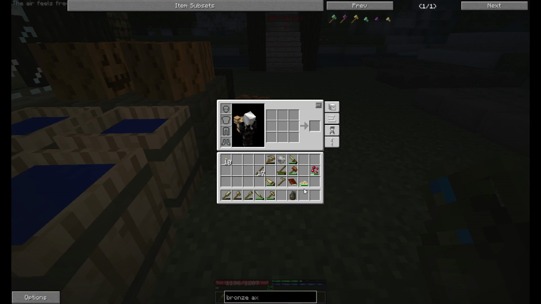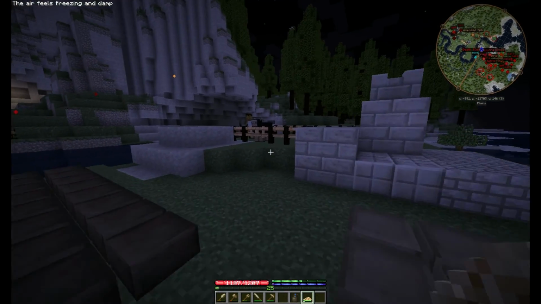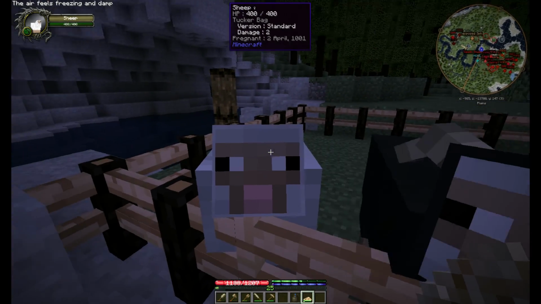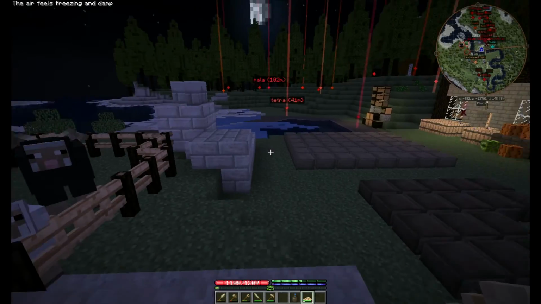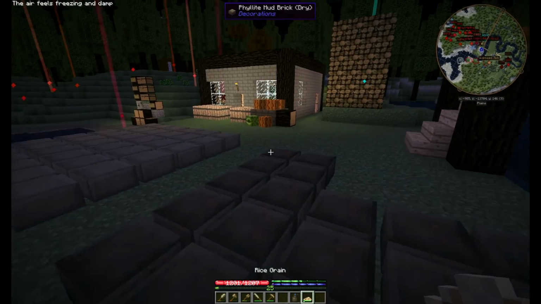Okay, so that's still working. And then let's check on our sheep. And she's going to give birth April 2. So you can look that up. It's November. That's 6 months off.